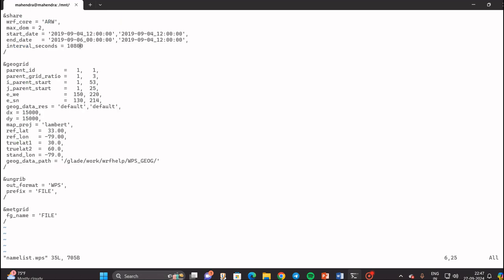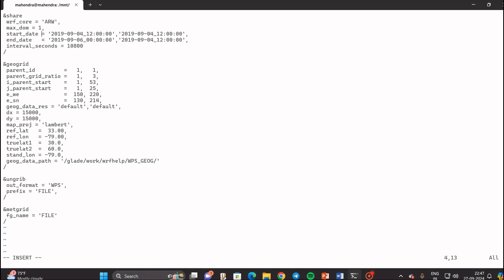namelist.wps. In the share section, the value of wrf_core is ARW. Here we do a simple run with a single domain, therefore max_dom equal to 1.